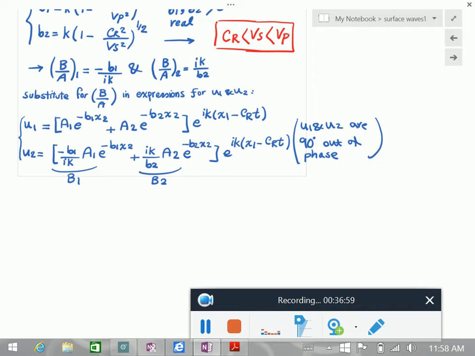It's good to try. At T0, U1 and U2 are the same. Do we have a reason to do that? Does it have anything to do with the surface? I think what we haven't imposed is the fact that this is going to travel along the surface. What do we know about the surface?